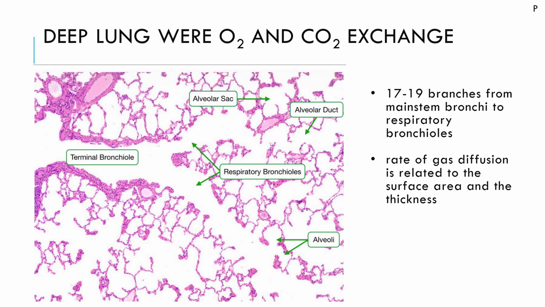And that leads down to the gas exchange area. And Matthew had pointed out that the surface area is important, and it's absolutely correct. The rate of gas diffusion in this area of the alveolar area is related to the surface area and also the thickness. The thickness here in the region of the alveoli is very thin, and the surface area, because it's composed of lots of individual sacs, is quite large.